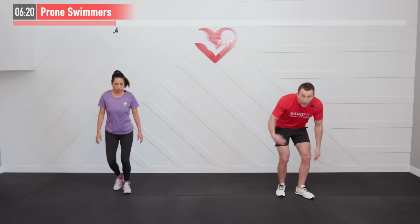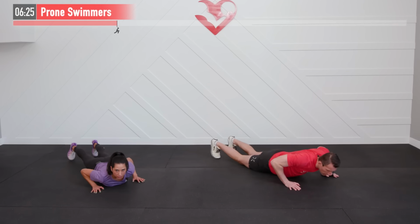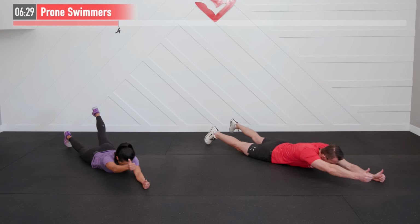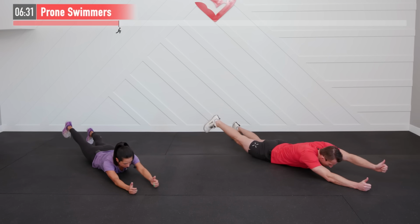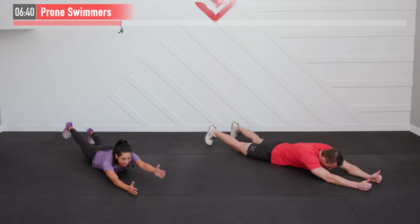Excellent. All right, start to move down to the floor for a prone swimmer. Pay attention while you rest here for a moment. Arms are out in front. I'm gonna bring my right arm and my left leg up, and then my left arm and my right leg up. So alternating right and left. In 3, 2, 1, and begin.